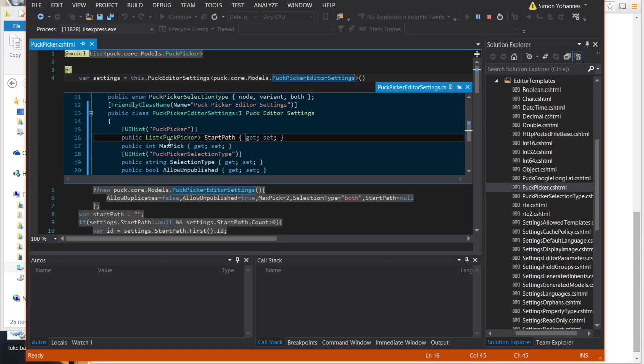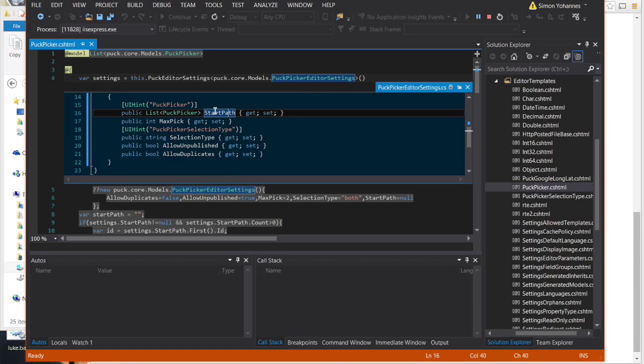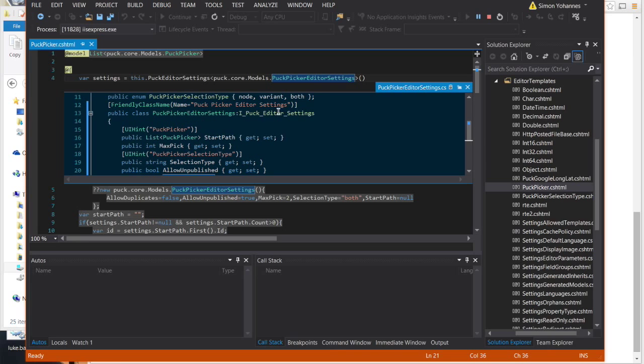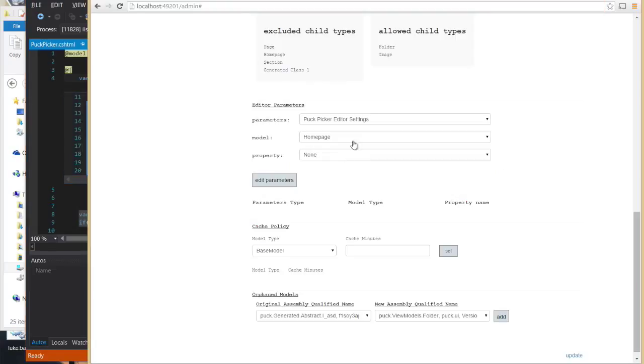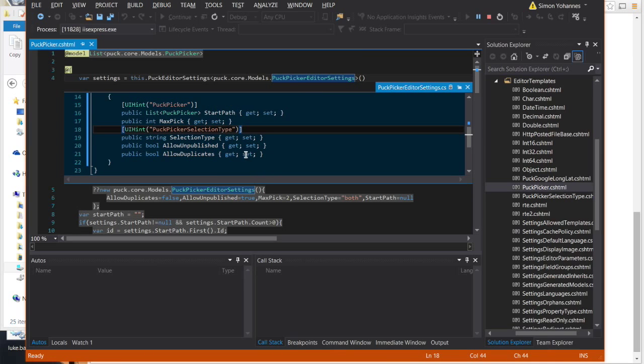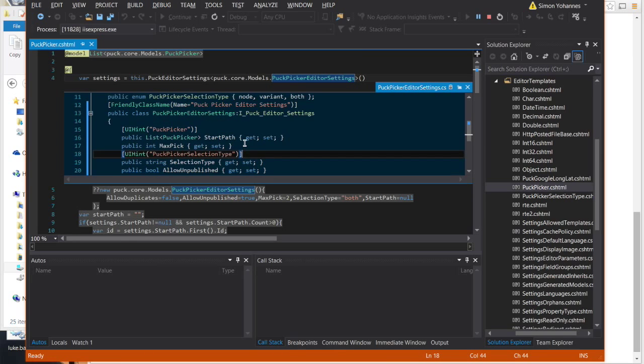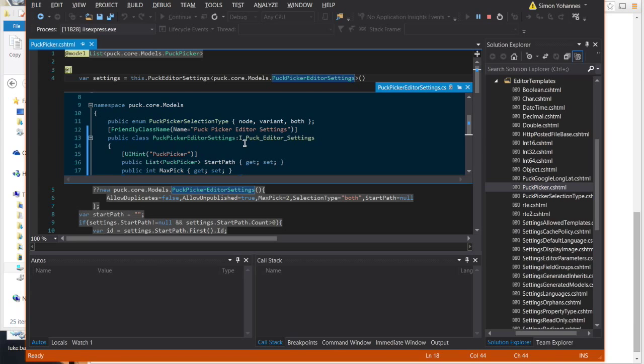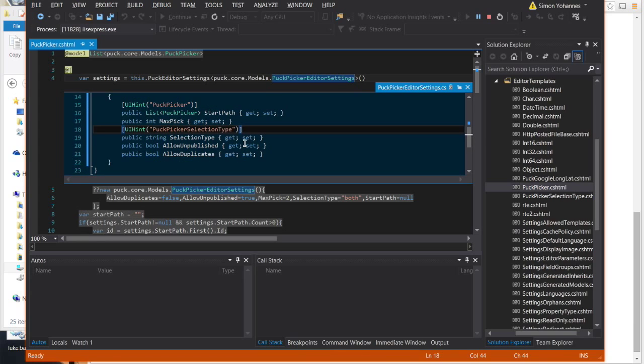This is literally just a model of all the fields that I want to have configurable. As long as you make sure that you implement that interface, then the CMS will be able to pick it up and list it here as an editable class. I hope you can see what the power of this kind of approach is. It just allows you to build powerful editors in a really simple way.